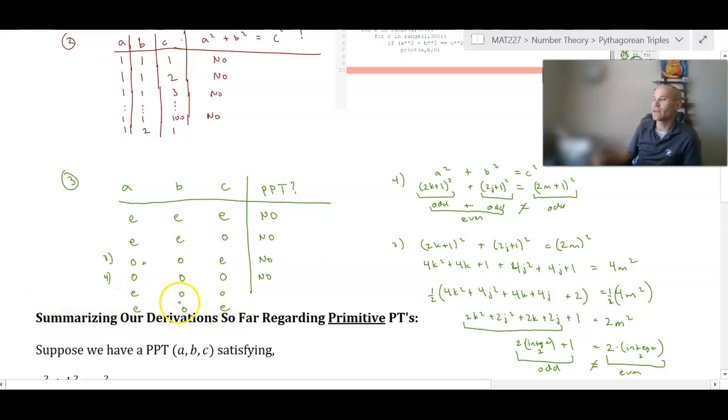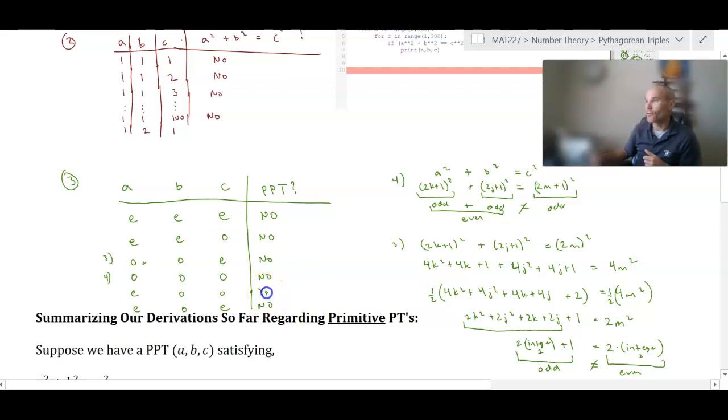Now, in this case right here, where we take A being even and B being odd, that means we're going to square an even number. I'm going to just talk through this. So think with me. If I square an even number, it'll be even. If I square an odd number, it will be odd. An even plus an odd is an odd number. Anytime you add any multiple of 2 to an odd number, you still have a number that divided by 2 has a remainder of 1. So even squared plus odd squared will be odd, but then an even squared on the right-hand side is even, and an odd cannot equal an even. So that's a definitive no.